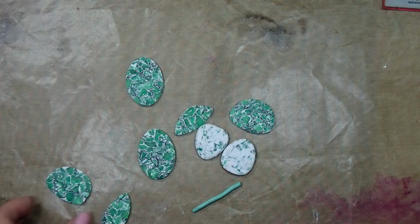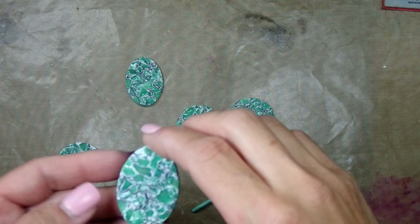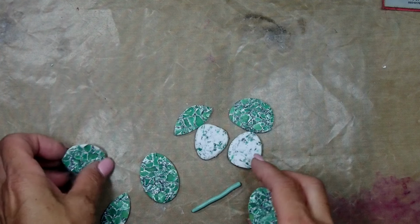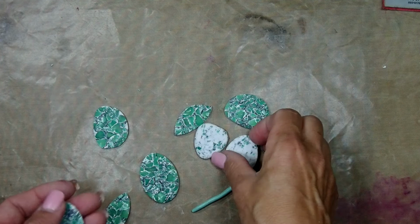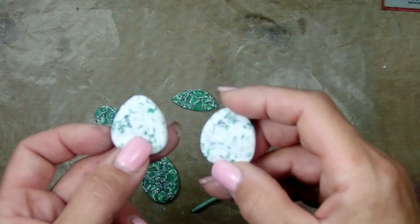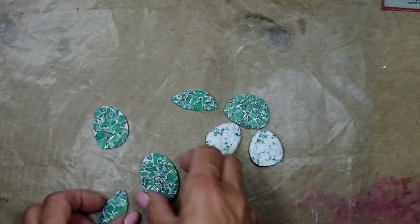All right, so now the pendants are out of the oven. You can see that they are much darker than they were when they were originally going in. So there you have them. And even the ones that I threw in last minute came out pretty okay. I'm gonna work on them just a little bit more.